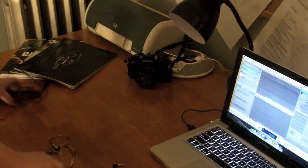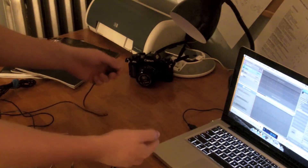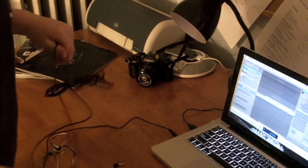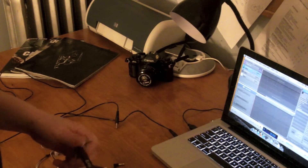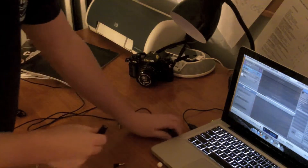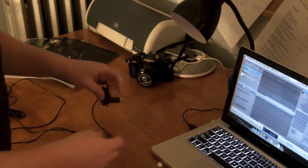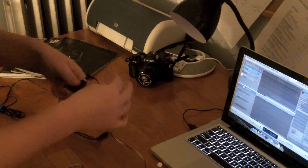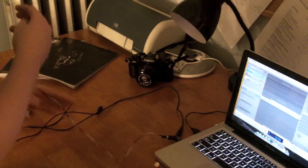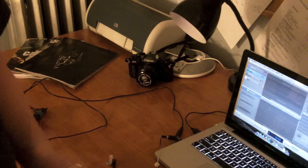So I've got my mess of cables here — I've got my one-eighth inch. If you're just hooking it up directly from your computer to the Kodak ZI8 without any monitors, you're just going to go right from your headphone input straight into the ZI8. But if you want to monitor yourself, you're going to want to use an audio splitter. This one goes into two outputs and happens to be from Axe. You plug one end of the eighth-inch cable in, the headphones into the other side, and then plug this into your computer's headphone jack. All the audio will go out through your headphones and your one-eighth into the ZI8. And there's your transfer.